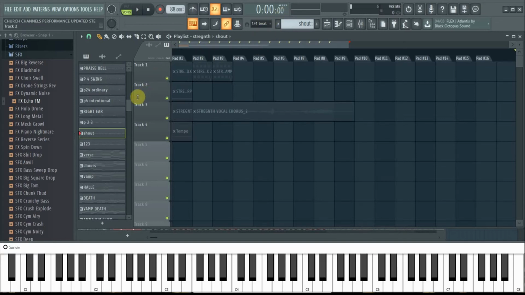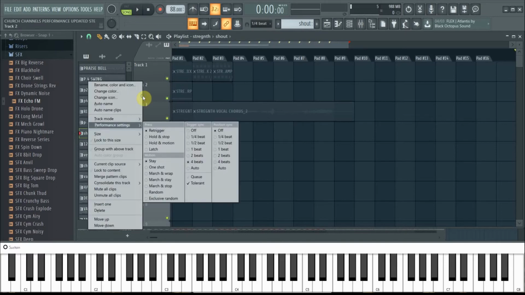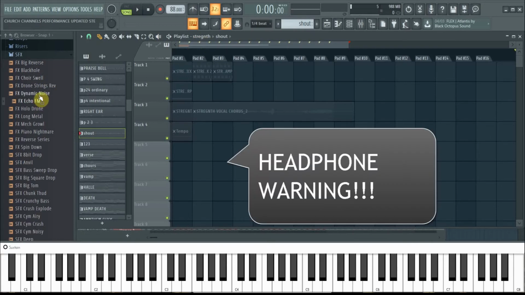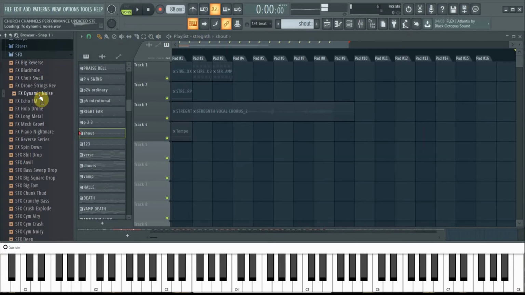For example, I can make it march, which means it goes through the whole scene and then stops at the end of the vamp. I can make it do one at a time, and I'll manually press it. I can have triggers. For example, I could have effects, like let's pick this. It might be a little loud, but something like that, right?